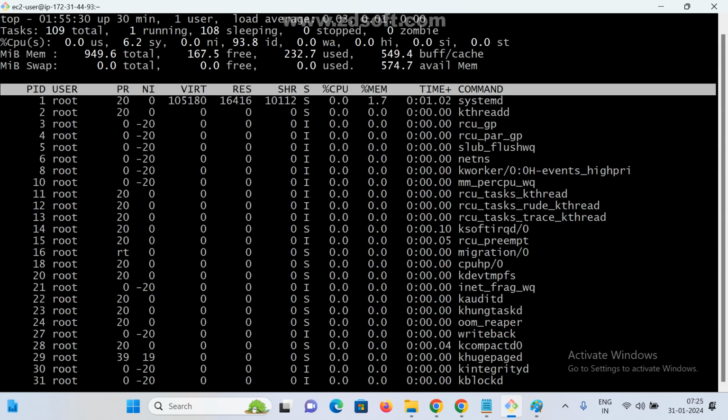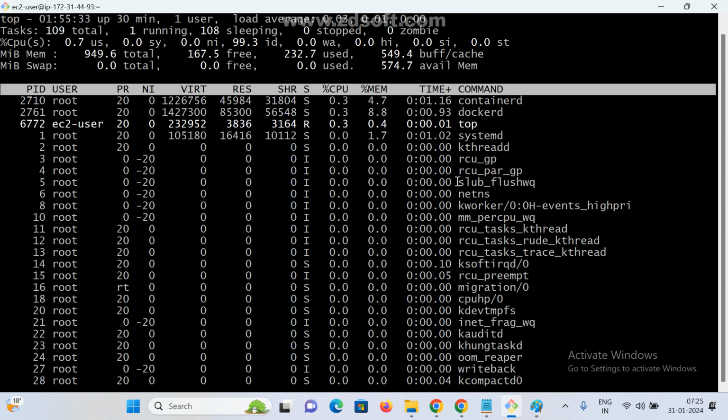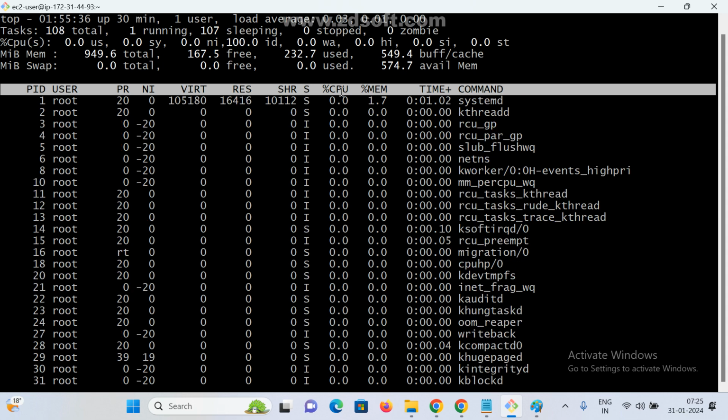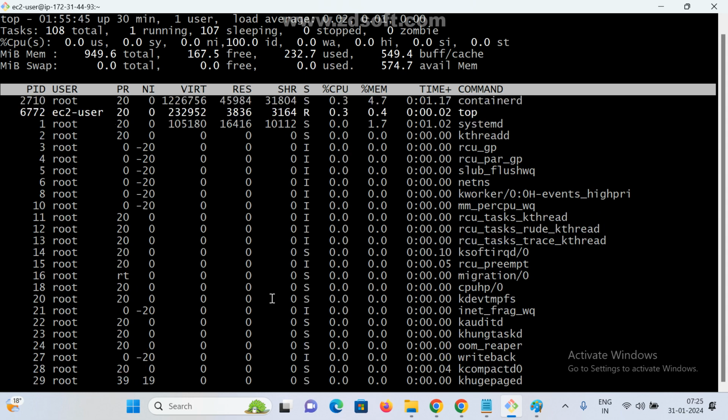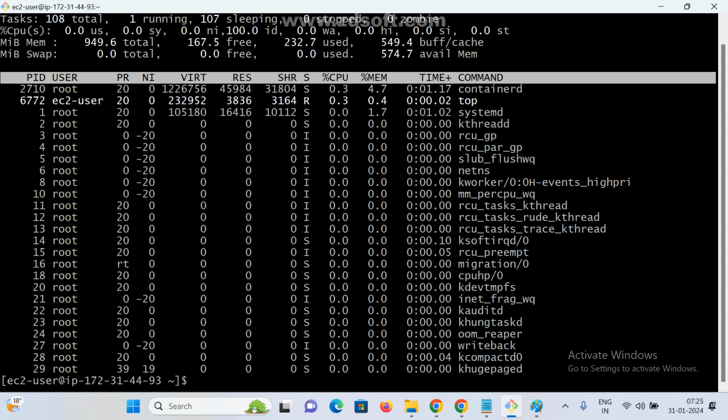Which information can we see, Karthik? With top, we can see memory and all the information. Top shows the processes, which PID is running and how much CPU and memory it is using, and the total memory, used memory and free memory. We can also use one more command, the free command, free -m.